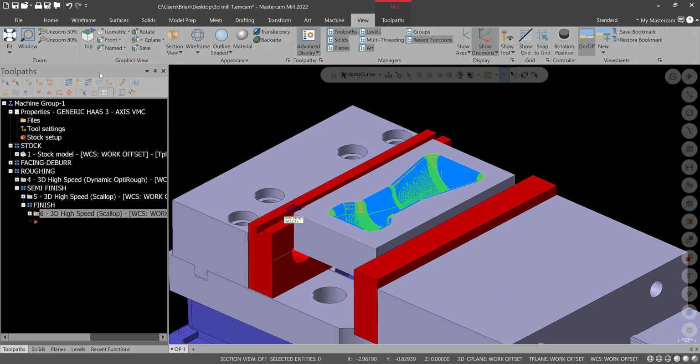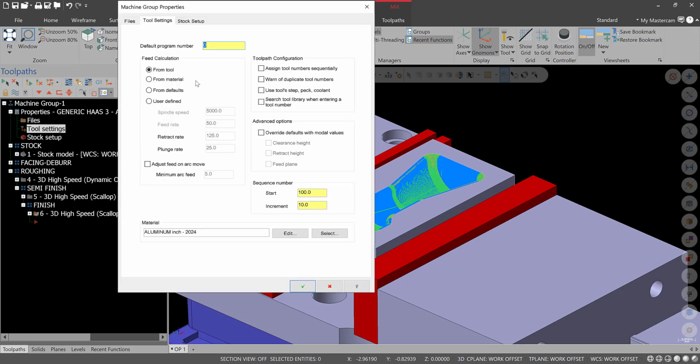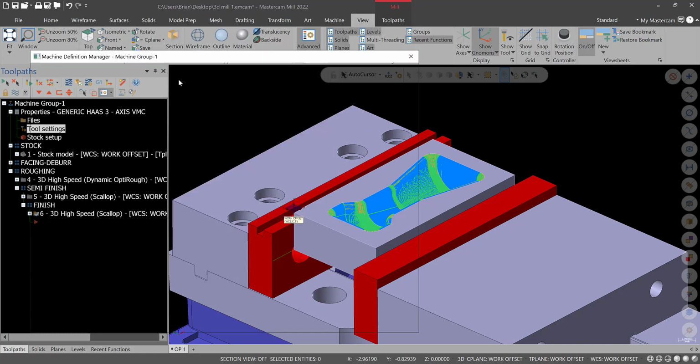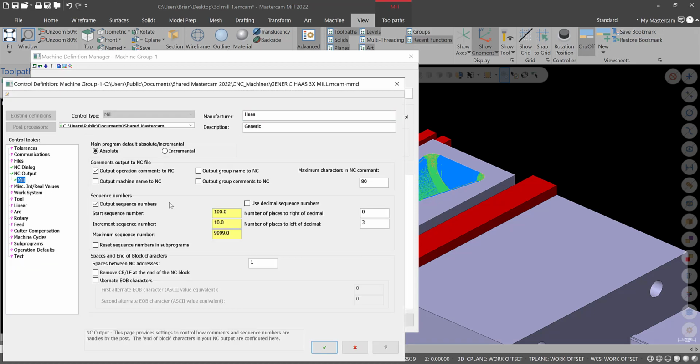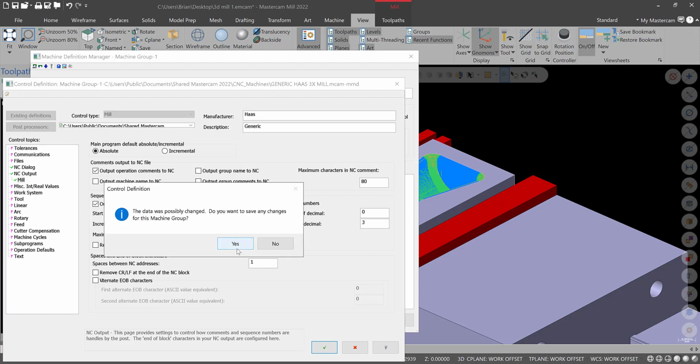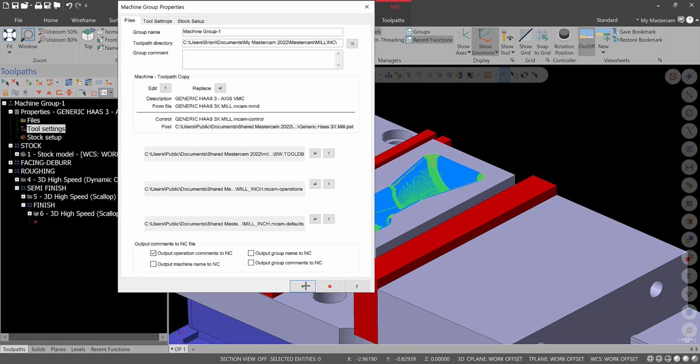One other thing you might want to do, this code is going to be massive. So you're going to want to go to Files, Edit in the code, go to Control Definition. And you're going to want to take the NC output and increase the amount of code. Otherwise, the code's going to rewind every time. So I just go 1 and 1 and add a couple 9s in here. That way, if you got to find out where you are, where you're going, the code won't recycle. So at 10,000 lines, it would recycle. That way, when you're searching for lines of code, it can be a problem. So this is how you increase the amount of code that the machine will kick out and not recycle the line numbers. So hit green check.